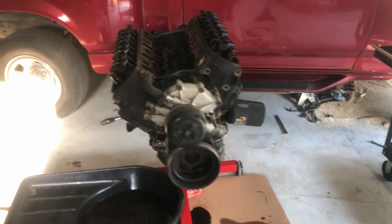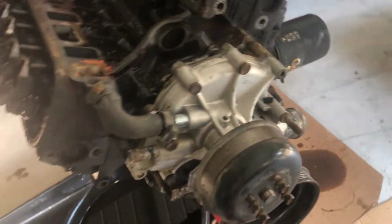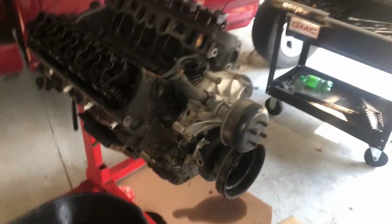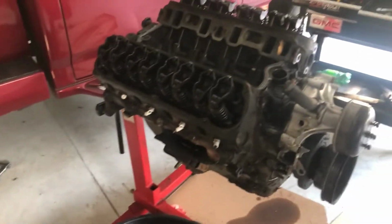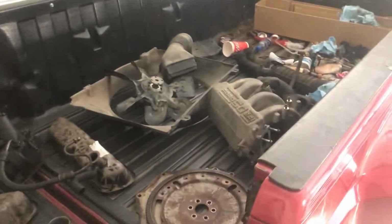Already looking so much better than when I pulled it out. Gonna have to get a special tool to pull the crankshaft pulley off. I think I'm gonna try and get this water pump off too real quick before I wrap up today. These are all the parts I got off so far. I got the bed of the truck filled.